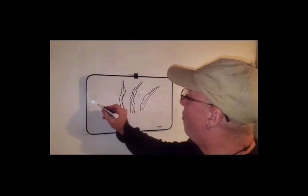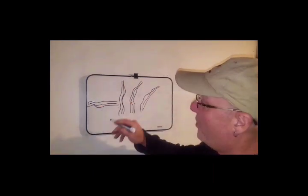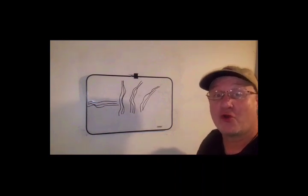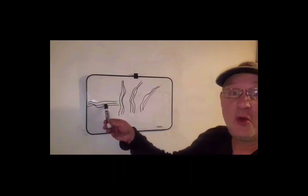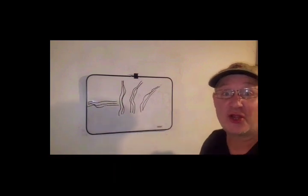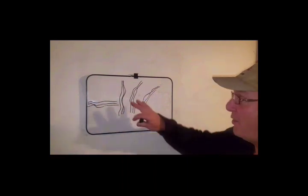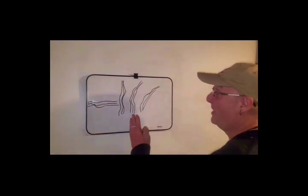Once the mirage lays all the way over, where the waves are almost straight and it's not boiling anymore, that's going to be a wind that's probably between 12 and 15 miles an hour or greater. The problem is determining, is that 15 miles an hour or is it 25 miles an hour? Because when it flatlines like that, it's going to look the same in any wind that's higher than 12 to 15 miles an hour. So under 12 to 15 miles an hour, this is a good method to figure out what the speed of the wind is, as well as the direction.